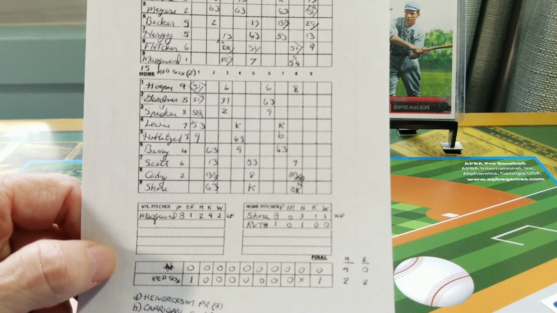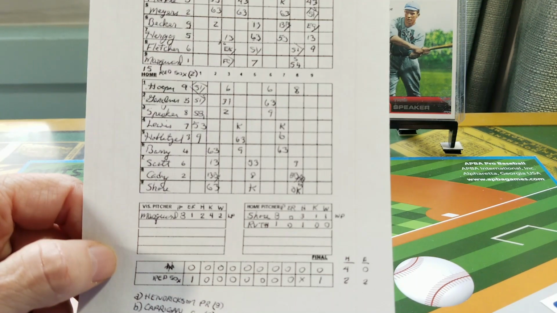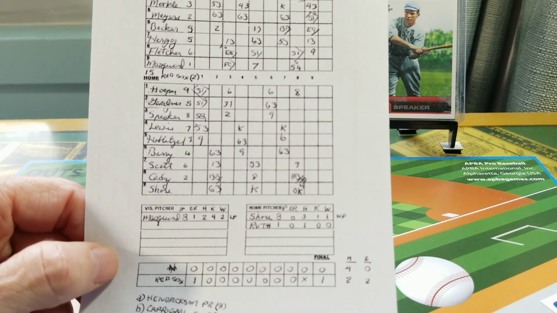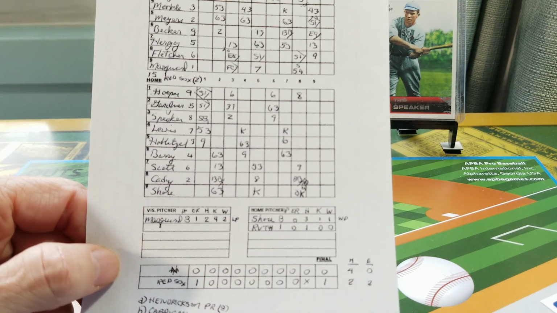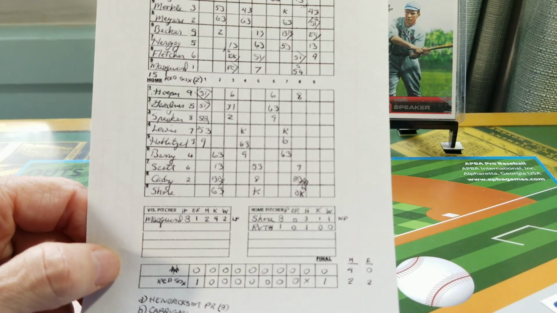The winning pitcher is Ernie Shore, 8 innings, no runs given up, 3 hits, a strikeout, and a walk. Babe Ruth gets a save. Rube Marquard was the hard luck loser in this game. Not really any hitting stars. Gardner was 1 for 4. Speaker, sacrifice fly, drove in the only run of the game.